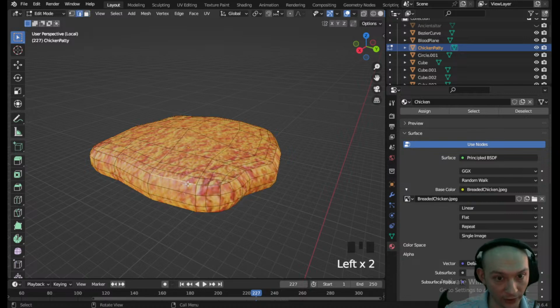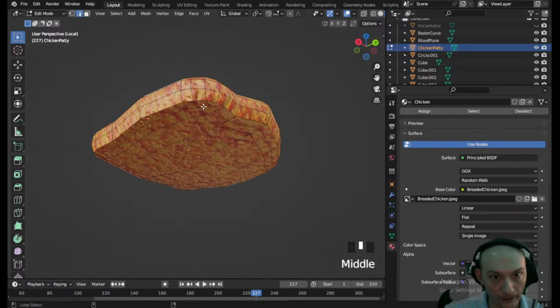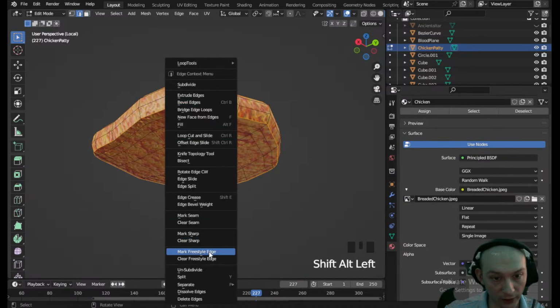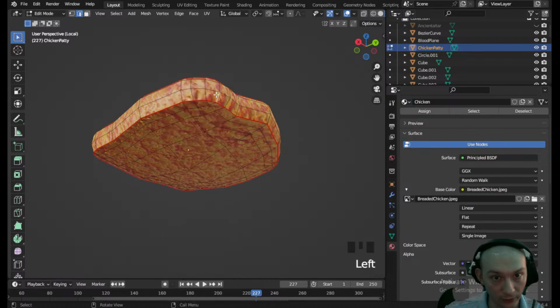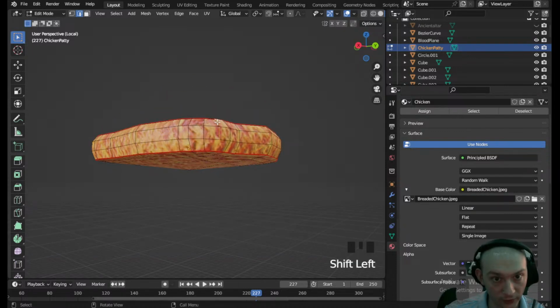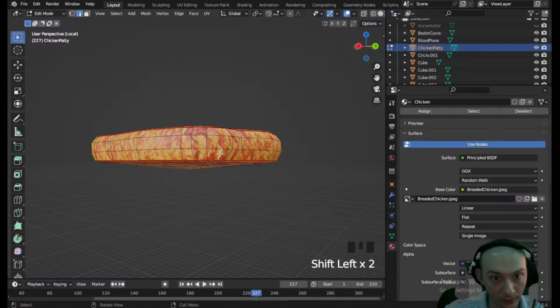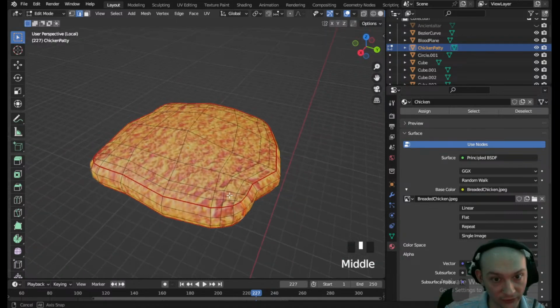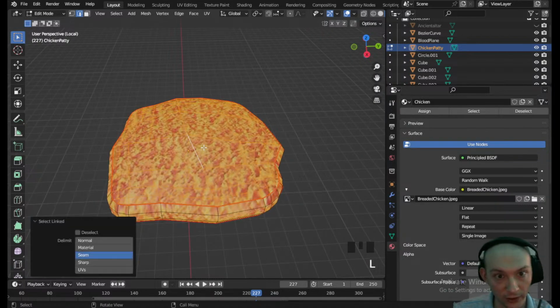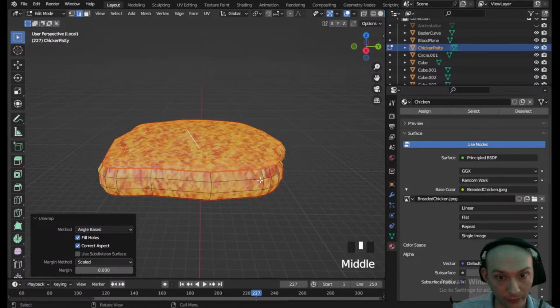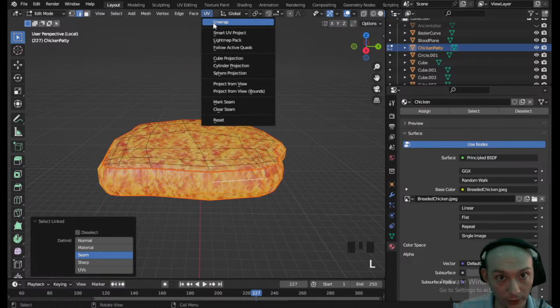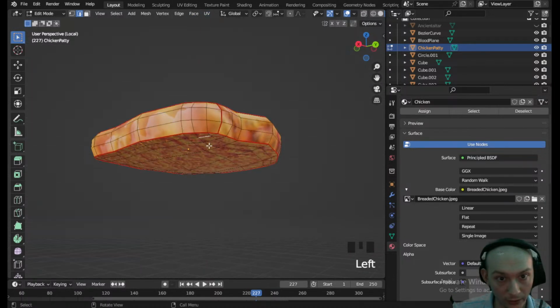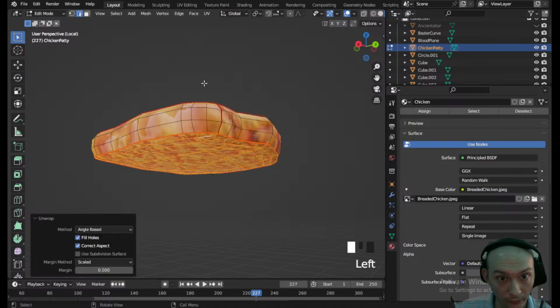I guess I have to do it like this. I'll grab these and I'll say mark seam, and then I'll grab these three right here, and I'll mark that as a seam, and then I'll say L UV unwrap, L UV unwrap, and L UV unwrap.